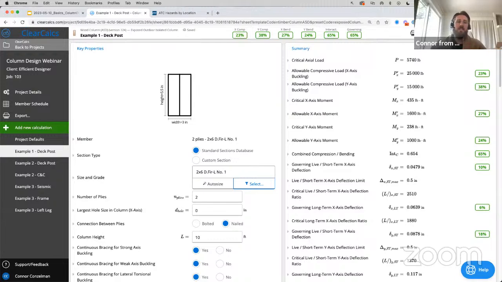Oh, that's a good question, Matthew. Is the ClearCalcs team working on developing an API to batch design members based on spreadsheet inputs? We are working on developing an API. I'm not sure exactly what it's going to connect to, but based on my understanding of APIs, it'll allow us to connect to a lot of things. So definitely send a question about that into the help team so we can discuss internally and let you know, Matthew.